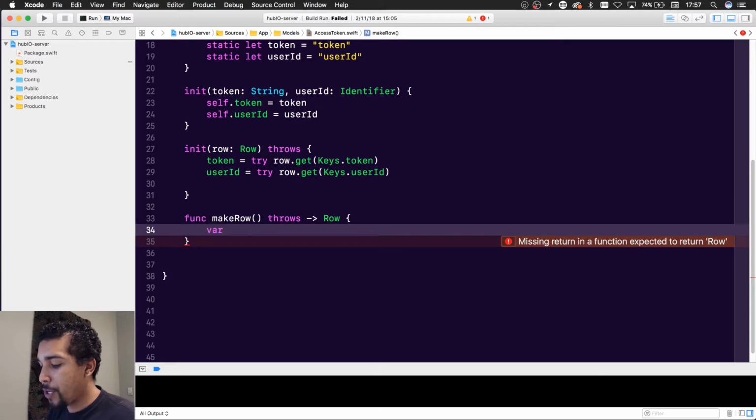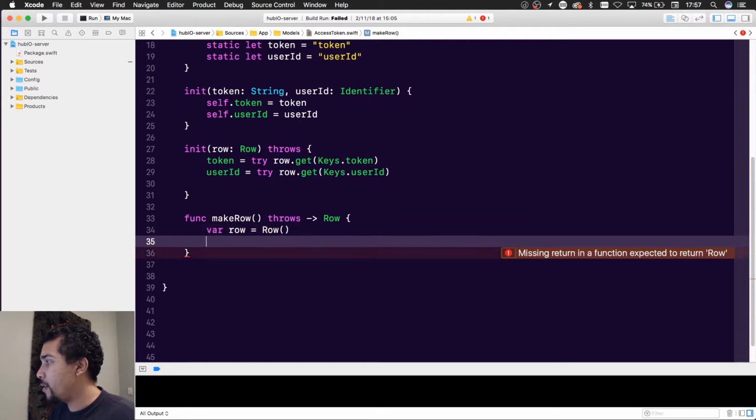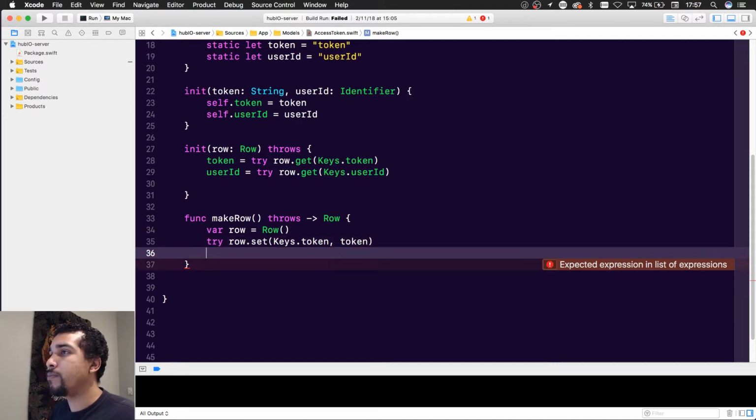So we have to actually create a row. Var row is equal to Row, like that. And from there, we have to try row.set, and we have to try to set a value for a key. So the key is going to be keys.token, and the value that we're going to try to set is going to be our token, like so.